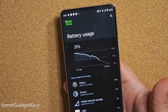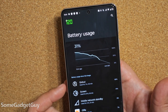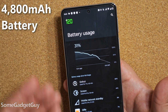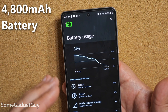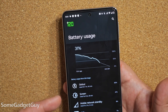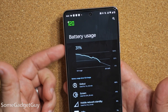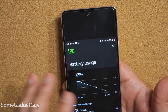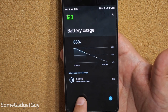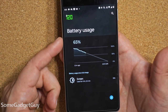On a heavier day, I made it to the end of the evening with 31% left on the battery, having roughly used it for over eight hours of screen-on time. This phone does not have a 5,000 mAh battery — it's just a little bit smaller than that. These are really good screen-on times for what I would say is a moderately heavy day of use — eight hours and still plenty of room left before hitting a low battery warning.